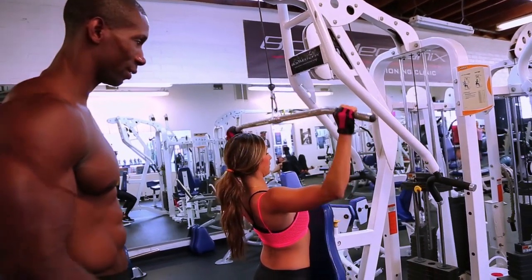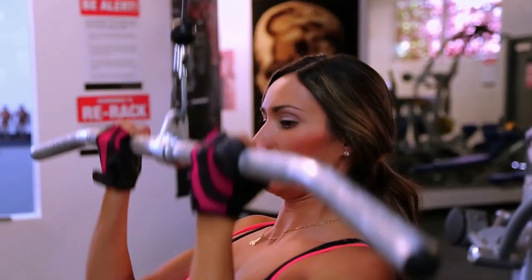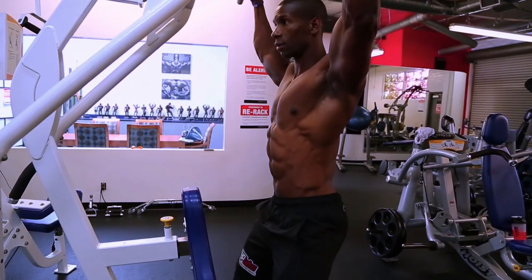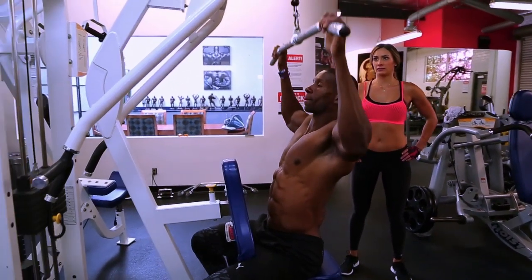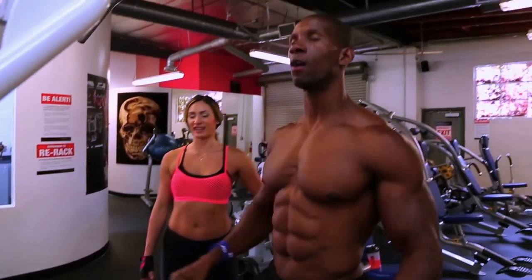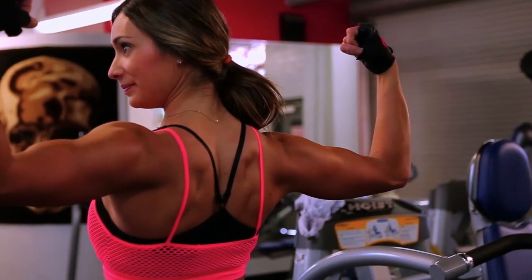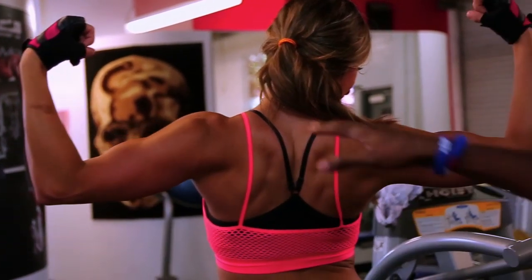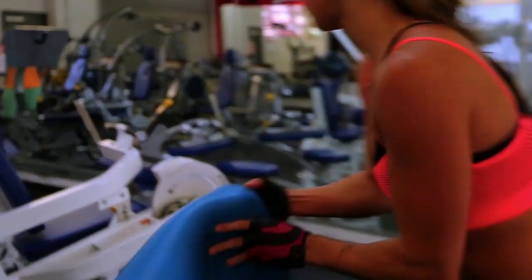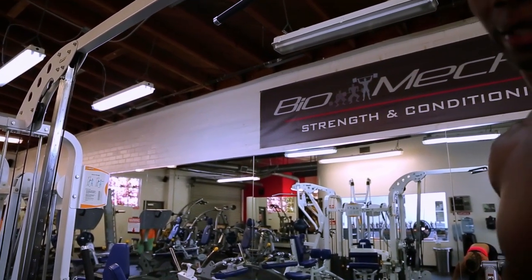One of my favorite back exercises is the lat pulldown. All the way down to the top of your chest — if I go any lower, it eats into the biceps. Look at those traps — that's not an accident, that is consistency. What you're seeing is a result of a positive, healthy lifestyle every day. Today is freestyle — like I said, we train all week. I just wanted to show you guys some active recovery supersets you can incorporate at the end of the week.